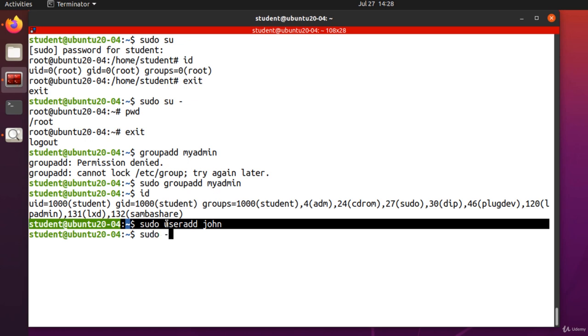By running sudo with the -v option, a user can update the cached credentials without running a command. And if I want to invalidate the user's cached credentials, I need to run sudo -k. In other words, the next time sudo is run, a password will be required. Let's create a new user. And a password is required.